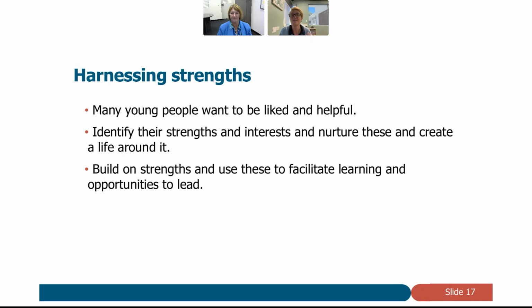The other thing, and this is the really personal example, was building on strengths and using these to facilitate learning and opportunities to lead. In my son's case, he did very poorly academically, and he was never going to leave school with any academic qualifications, despite him trying very, very hard. What he was good at, though, was bikes and bike riding, but he was also very caring. And one of the highlights of his high school career was becoming a Year 12 buddy. And he just became the best buddy that you can imagine. He poured his heart and soul into being this buddy. And it was probably one of the first opportunities that anyone had given him to be a leader, and to be helpful to someone else.